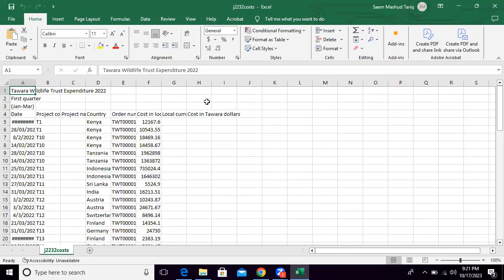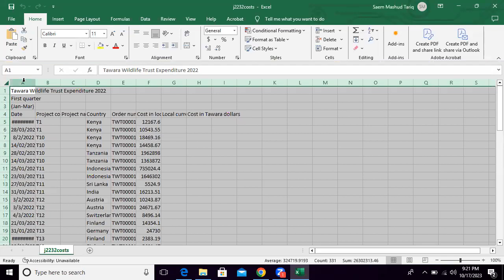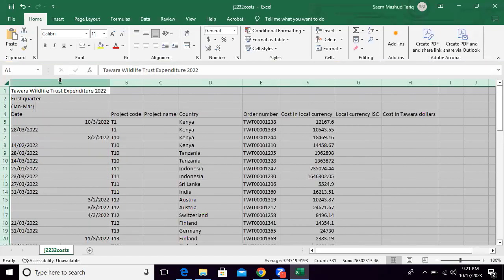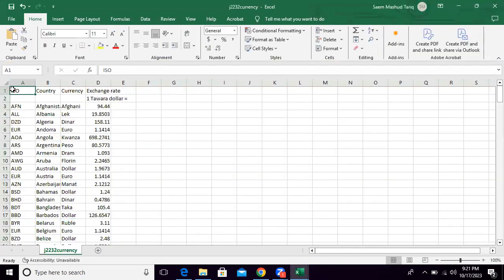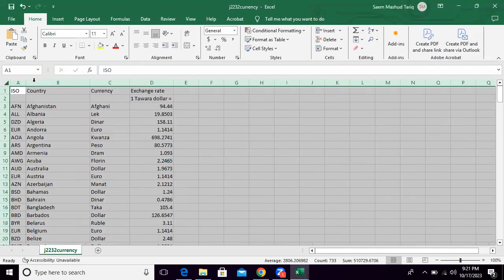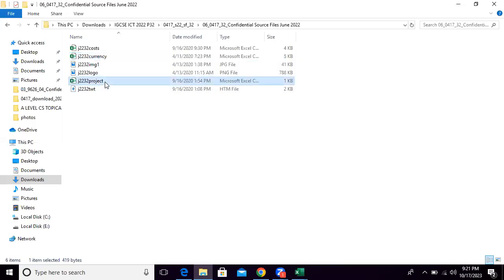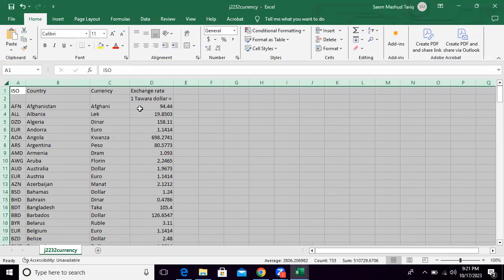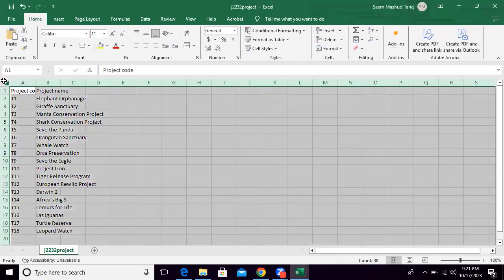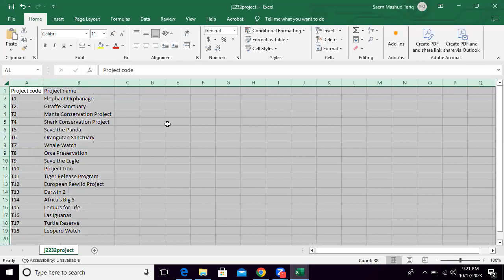I'm going to arrange the files. So step 1, click here and double click between the columns to make sure everything is arranged properly. Again, double click between the columns. Open the files first. Open all the files first. Do not open the files while applying a function or formula.